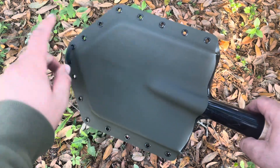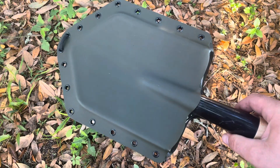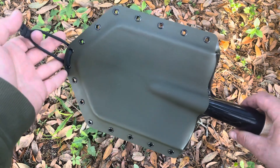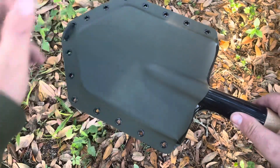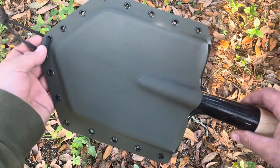I've had a lot of guys asking about this and I'll be adding it to the website. This is basically the same setup as the Special Forces Shovel, just a little bit bigger — so make sure you select the proper size when you order. A few people have messed up the sizing, so just measure and know whether you have the Special Forces Shovel or the Trench Shovel, which is the larger one.